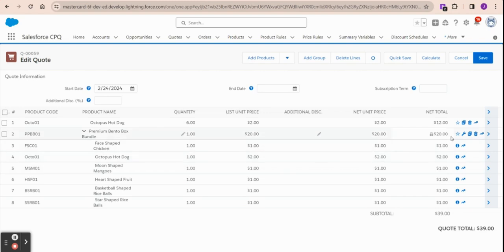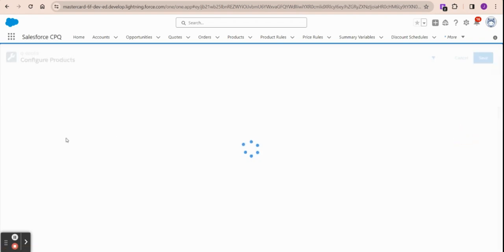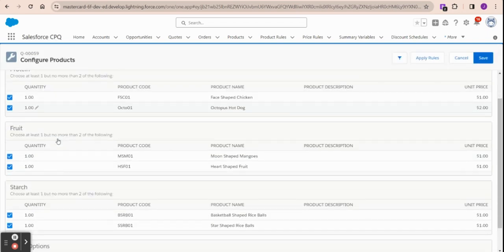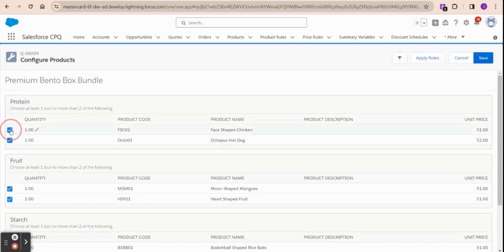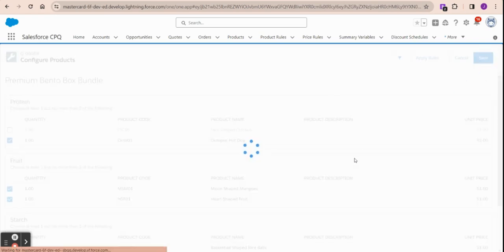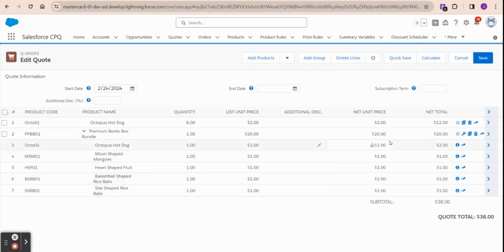Instead of having to delete and go back and add products, you can click on the wrench icon here, and at this point you can just take off whatever you need. It's a quick way to get back to this configuration screen. Click save, and now that particular product is gone. That concludes our session on configurable bundles.